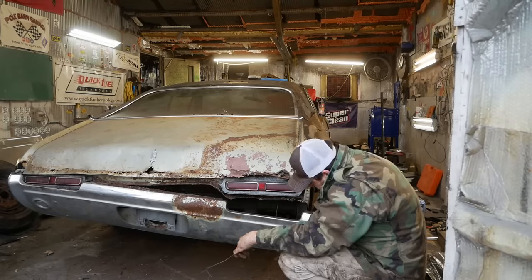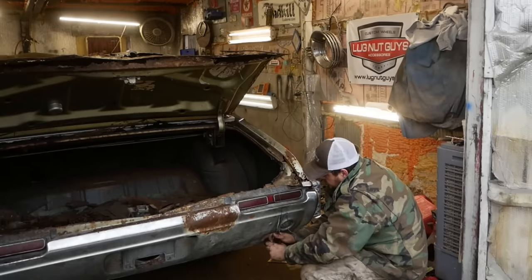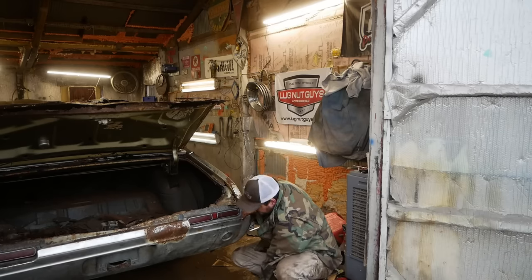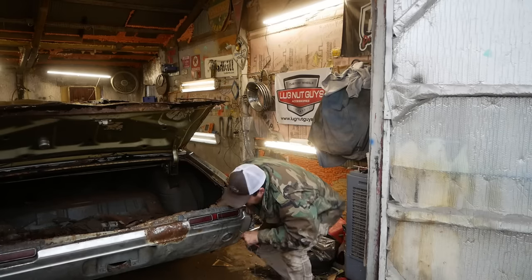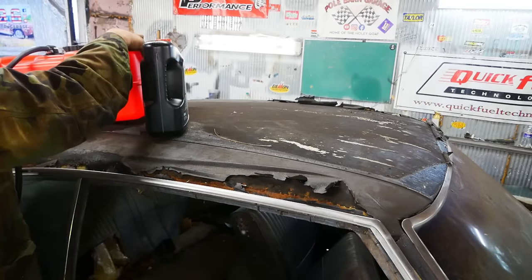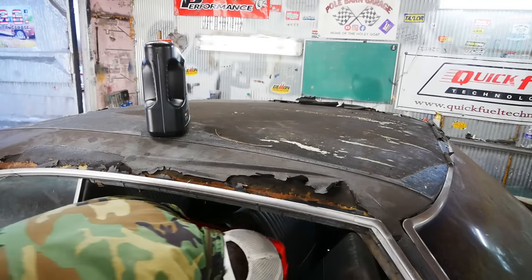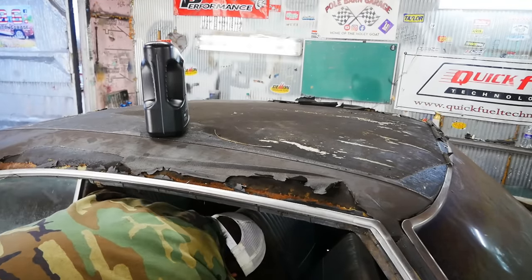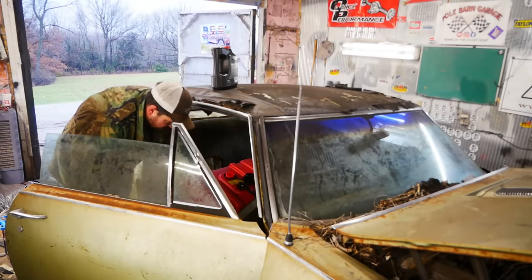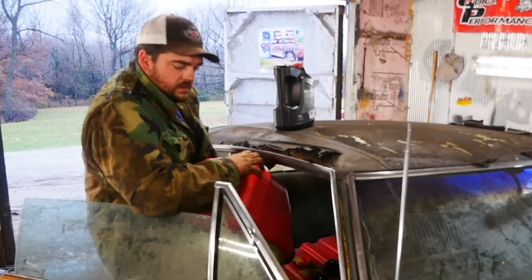Let's fix this bumper permanently. Something like that. Twist the baling wire like you're fixing a fence, you know. Yep, that's good to go. A little chrome spray paint, nobody will see it. Thanks to the wonders of chemistry, I will be able to relocate our fuel tank to the back seat and simply run the fuel line through the lack of floor. It's just science, people. With our fuel tank professionally relocated, I will now fill the inside of the car with gasoline and exterminate it. Fill the gas tank up.